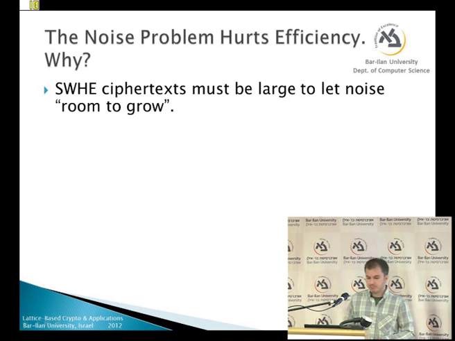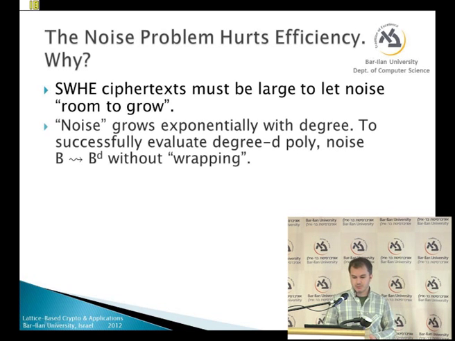Okay, so how big do they have to be? Well, first, the noise grows exponentially in the degree. LWE just has, when you decrypt, you evaluate at the secret key, and it's just one integer, right? And so there are a lot of different coefficients in the ciphertext itself. But if you look at how big the individual coefficients of the ciphertext have to be, when you're evaluating a d-degree polynomial, to let the noise go up to b to the d, basically you need the modulus q to be bigger than b to the d.